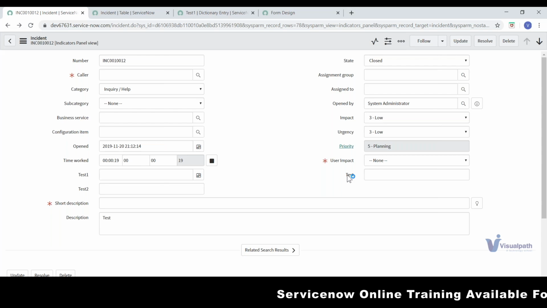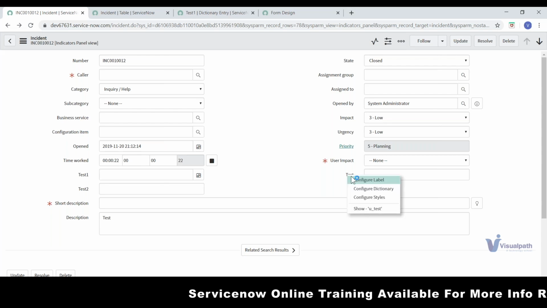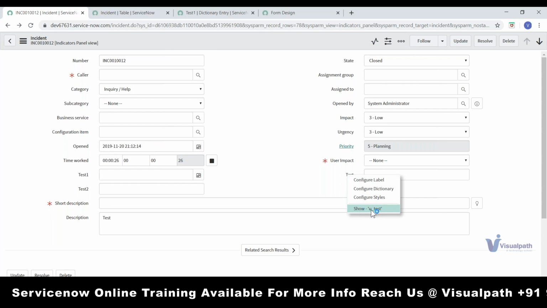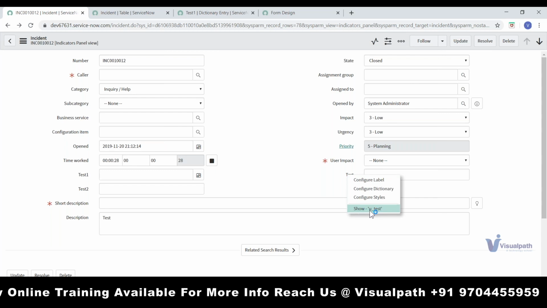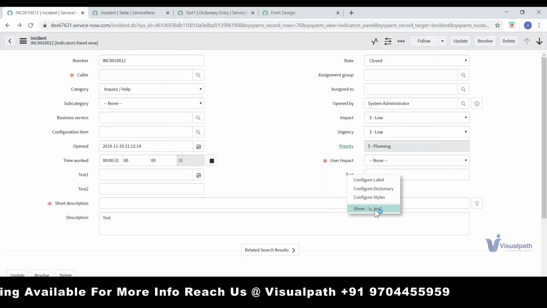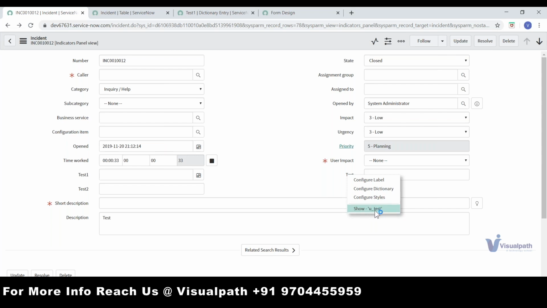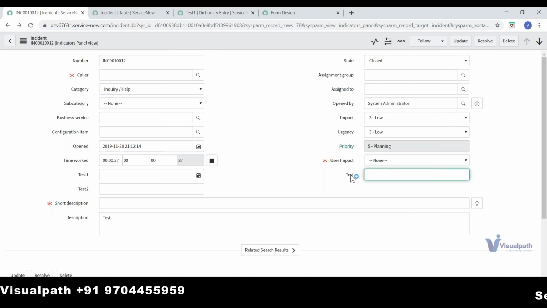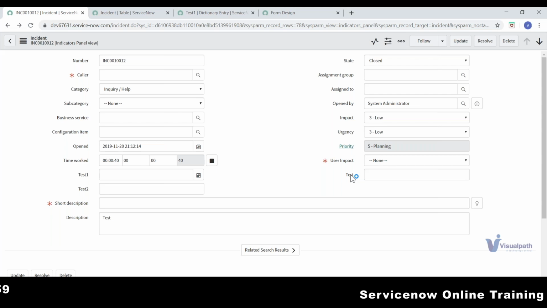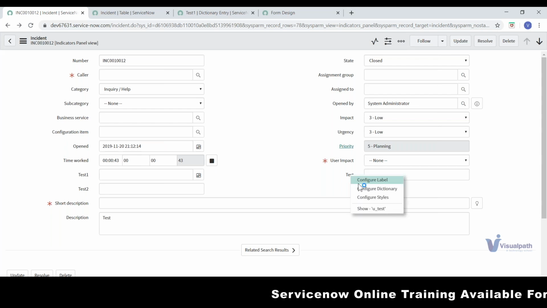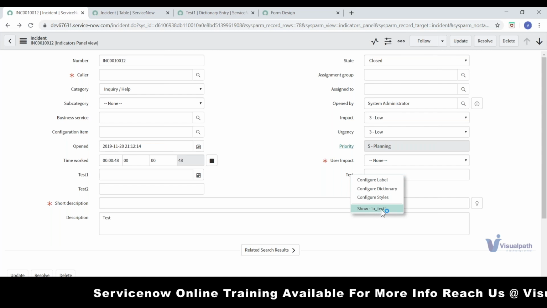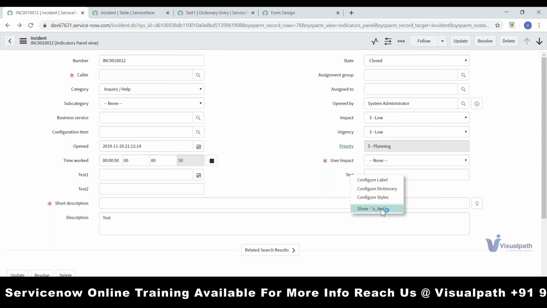And if I right click on the particular form, you see these fields. I was telling about how it is taking. So it is showing u underscore test. This is the field which you will be using in the scripting. It's not that you use the label test anywhere you go and write the script. You will actually go and right click and see what the field value is. This value you will use in your scripting.